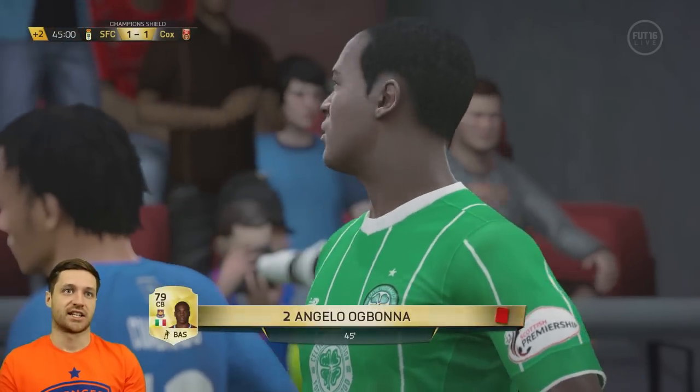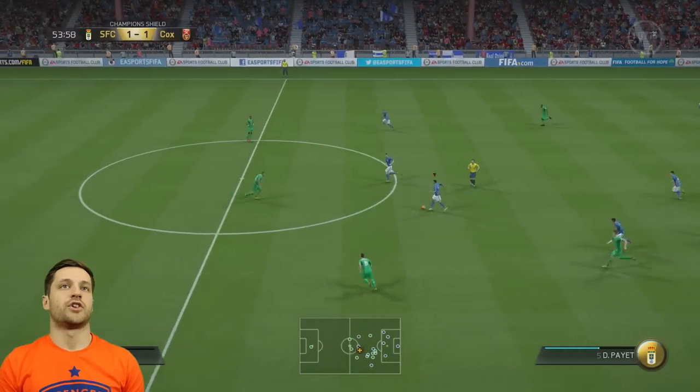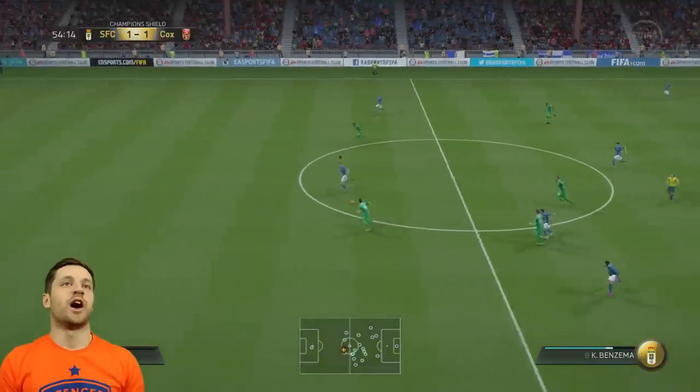Okay, this could be interesting. We've got a man advantage. Ogbonna, for him, is off. Payet, what have you got in your locker, son? Oh, that's beautiful from you. Oh, what a ball from Payet.